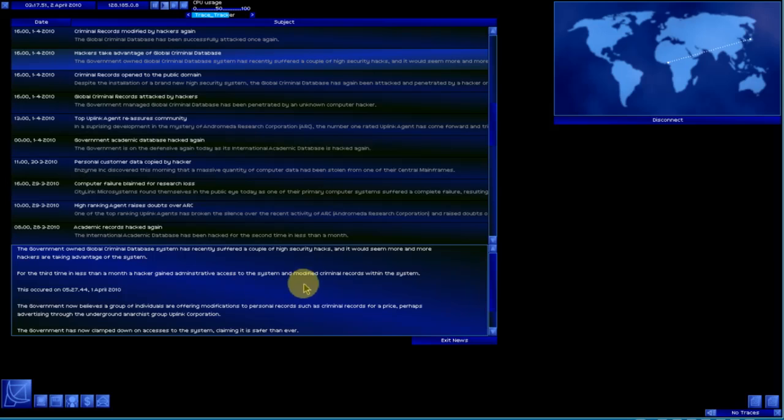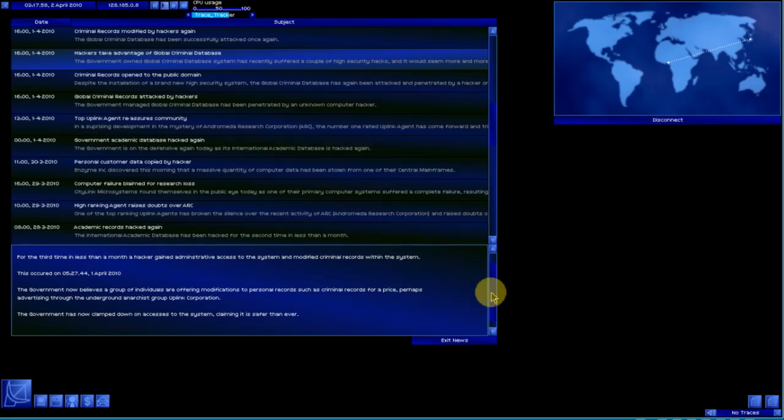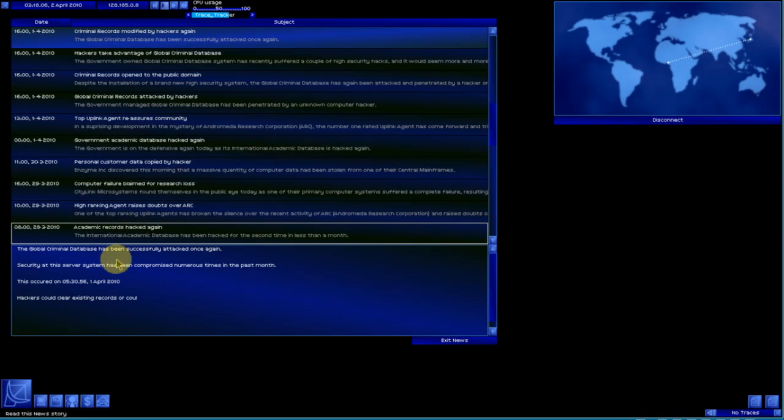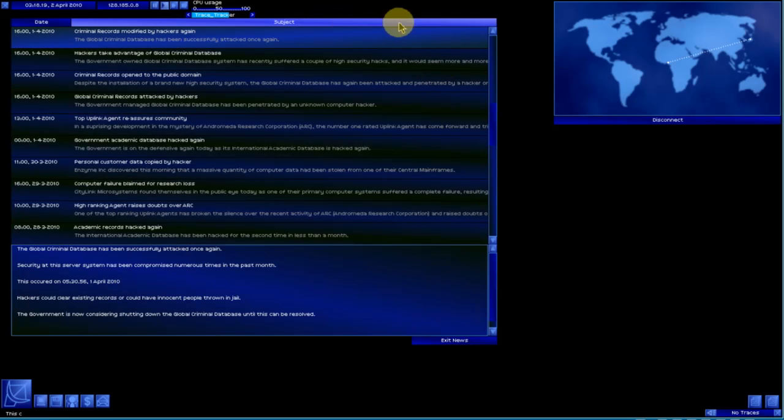Anyway, a group of individuals offering modification of personal records to criminal records for a price. Perhaps advertising to the underground anarchist group Uplink Corporation. Clamped down on accesses to the system, claiming it is safer than ever. And it's modified again. Successfully attacked once again. Security at the server system has been compromised numerous times in the past month. Hackers could clear existing records or have innocent people thrown in jail. Government is now considering shutting down the global criminal database until this can be resolved. Yikes.